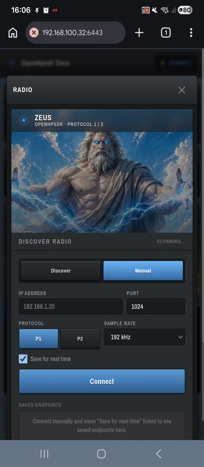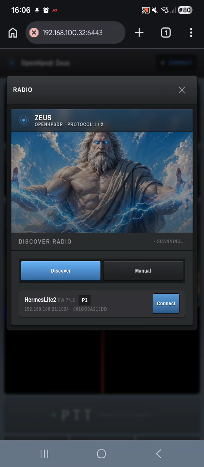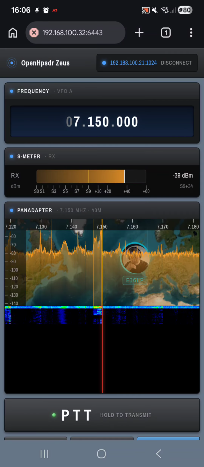And we are considering if we need to let you specify the radio at this stage, because there are going to be a few parameters for the different boards, and we might be too late if we go into the manual mode. But in the discovery, we already know the board. Until we find out, we don't know the board. Right, click connect.